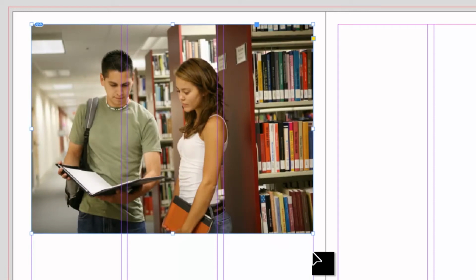So one way, if you click, it just places the entire photo at the full size. Here now we're actually clicking and dragging to create that box, as well as show the size that we're needing to place that image. The next option is if I were to get rid of the image from the box, you can see that the frame is still inside my layout. So you can see the X there showing where that frame is.